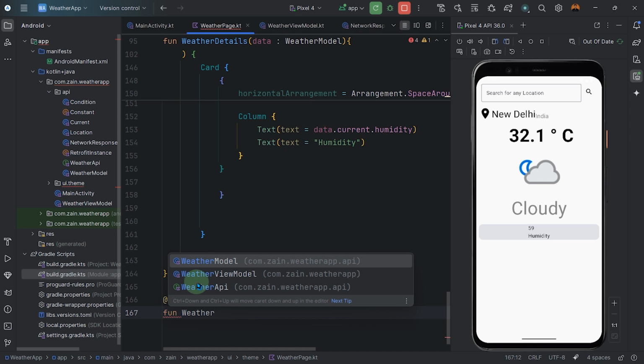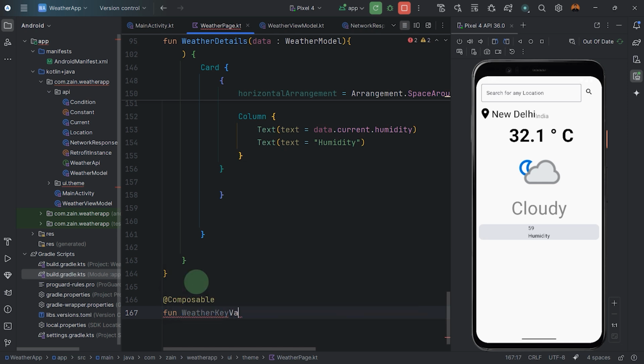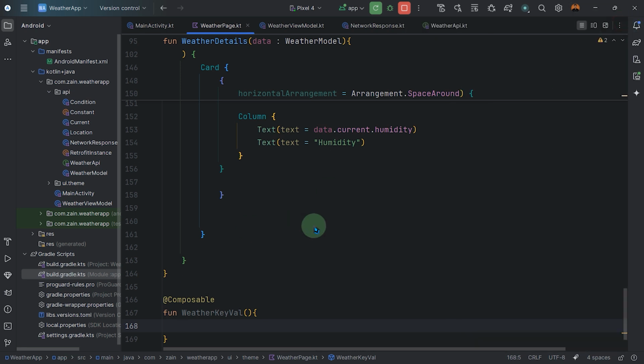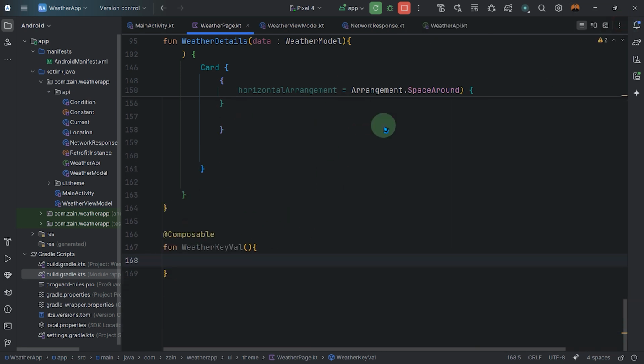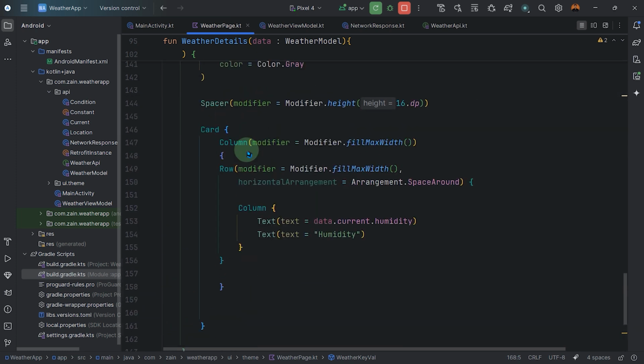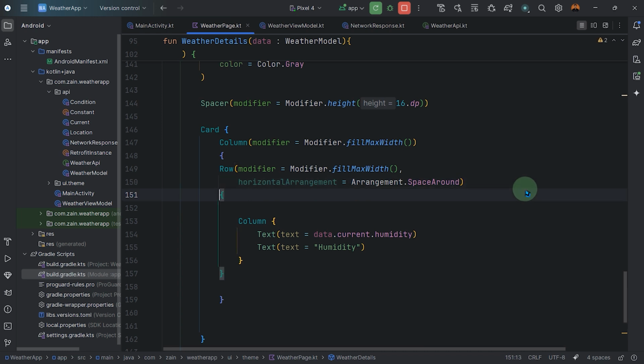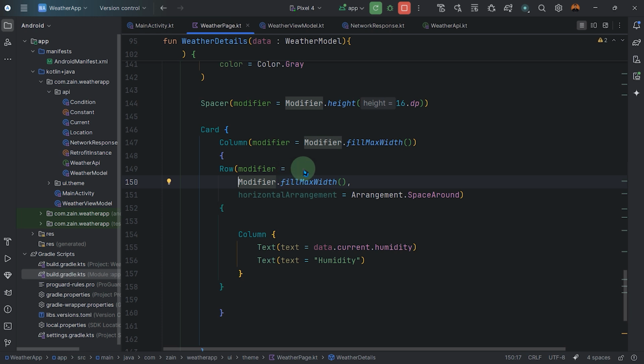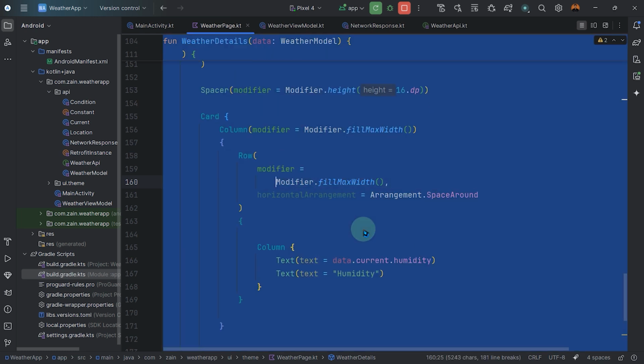So we can simply say WeatherKeyValue, and we can take it as a key value pair. Okay, so let's take the value and simply show it here. Let's minimize it first, and instead of this column, let's take it down so that it would be easy to understand, guys, and let's take it here. Let me reformat the code.